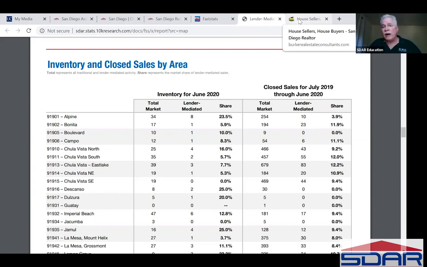I had a really good conversation with another agent who's been in the business only 40 years. I've got 41, so I've got her beat by a year. We started talking about transaction coordinators and the Department of Real Estate's position on these things. So we started talking about teams. We got into some pretty good conversation.